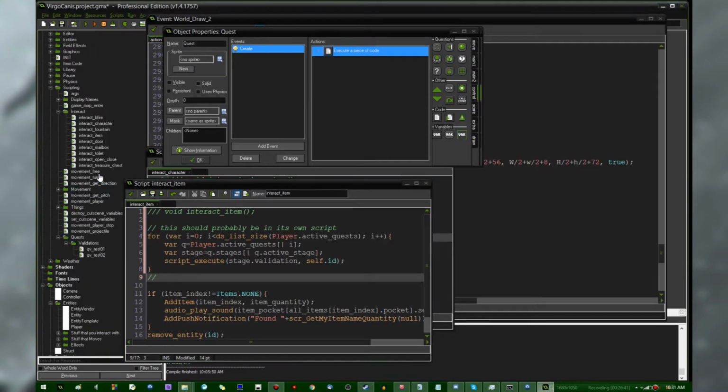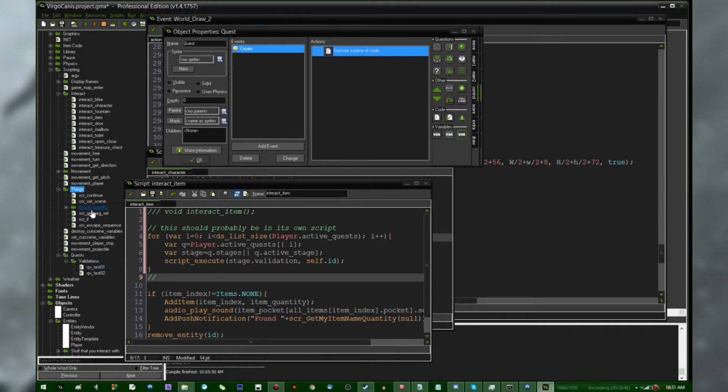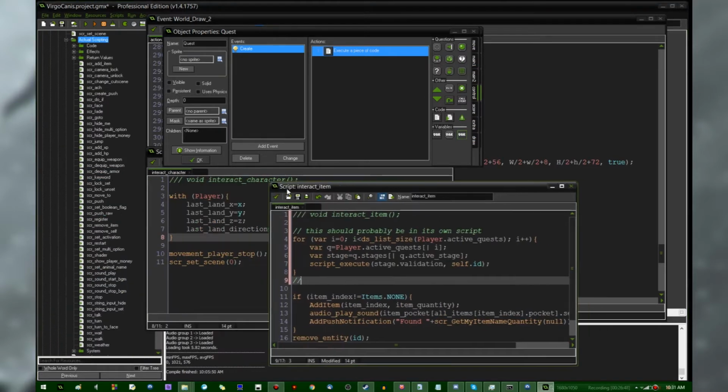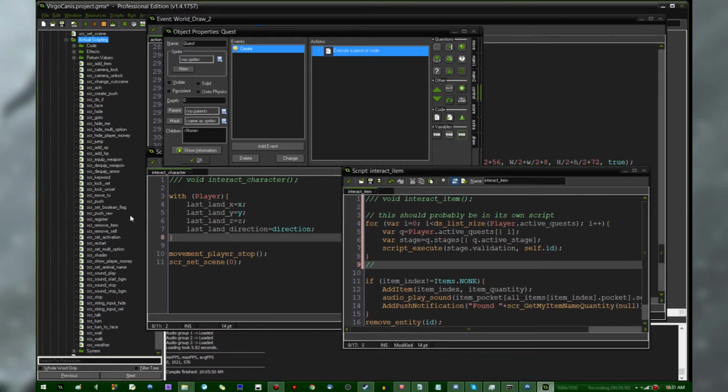I suppose in the cutscene scripting, where is the cutscene scripting? It's in a folder called Things. Why did I name it Things? There should be quest start, which is basically gonna throw one of the quests onto the player's active quest list. And to do this, I'm just going to copy and paste one of these.